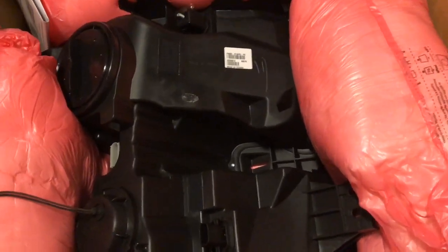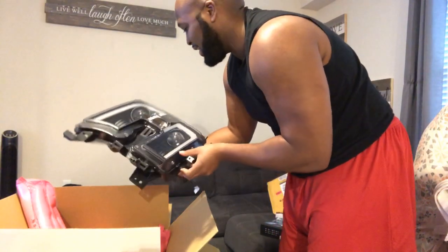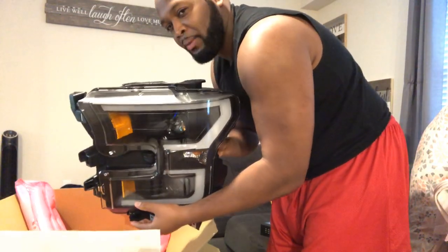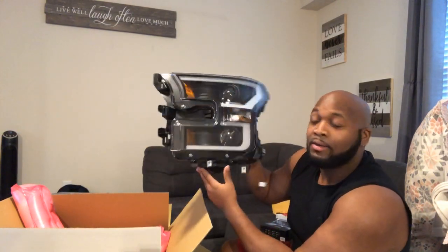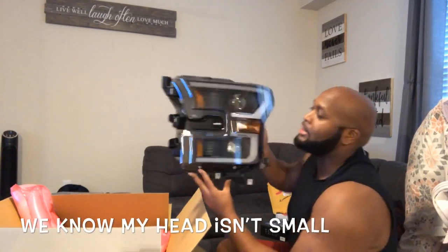Looking at the back you can probably tell what it is — yeah, that's right. I did go ahead and get the Enzo switchback headlights. It's more of the raptor look for the headlights, but man this thing is huge. To put it in perspective — you see it on the truck it doesn't look as big, but look at this headlight compared to my head, it's huge. It says H7 here as well, so it takes an H7 bulb. You've got your two wires here — this is actually the wiring for the switchback function.